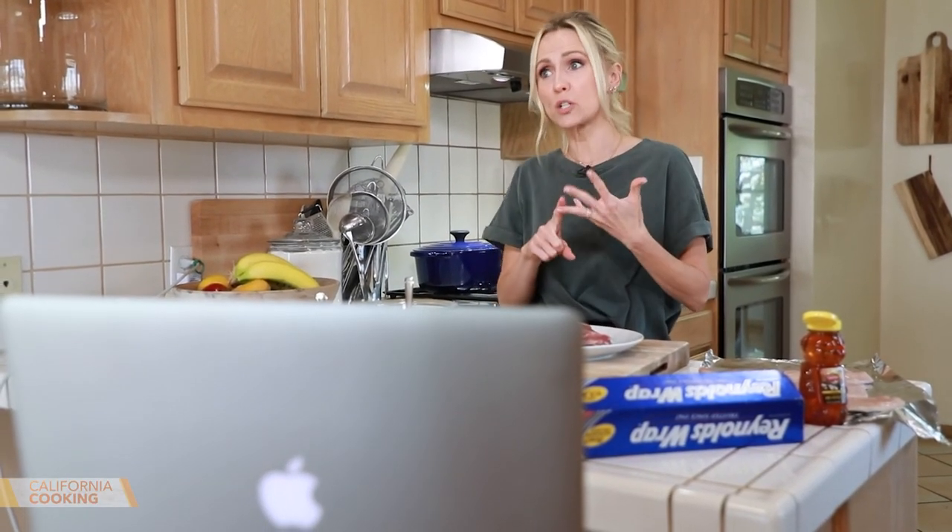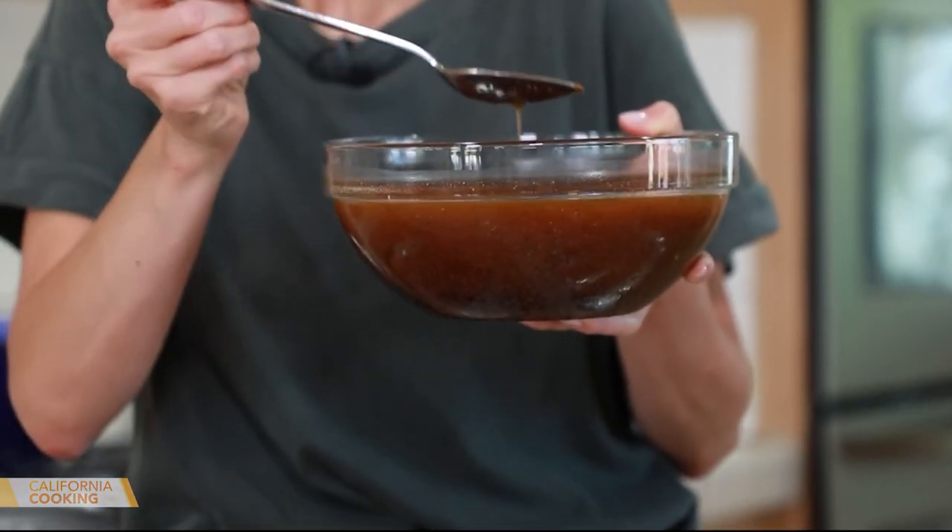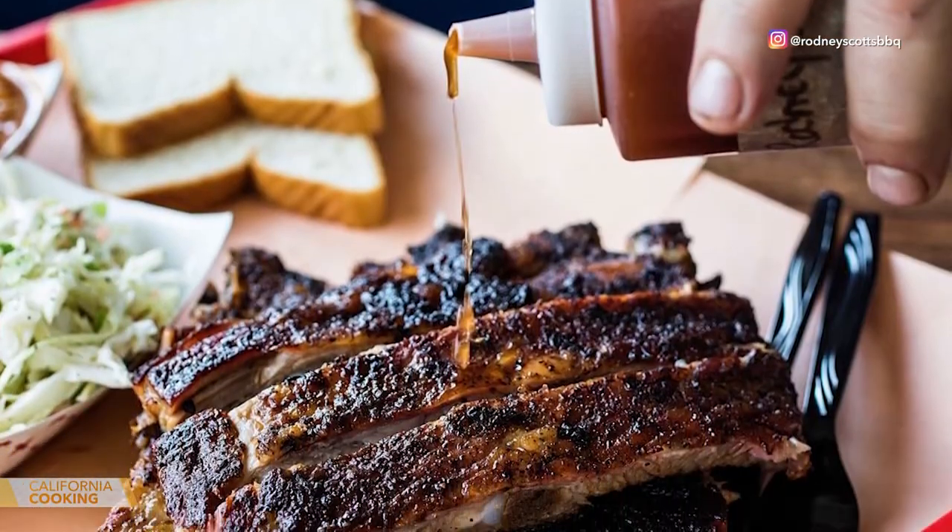So tell me about the difference, because like you said, some are ketchup-based, some are vinegar-based, some are mustard-based. Well, there are several different styles of sauces associated with barbecue — like mustard-based, which is mostly a mustard sauce, sometimes with cayenne pepper or brown sugar mixed in. Then you have a tomato-based sauce that's usually mixed with some apple cider vinegar, or tends to be a little thicker. The Carolina-style sauce is usually vinegar and pepper — white vinegar, cayenne pepper, and black pepper.